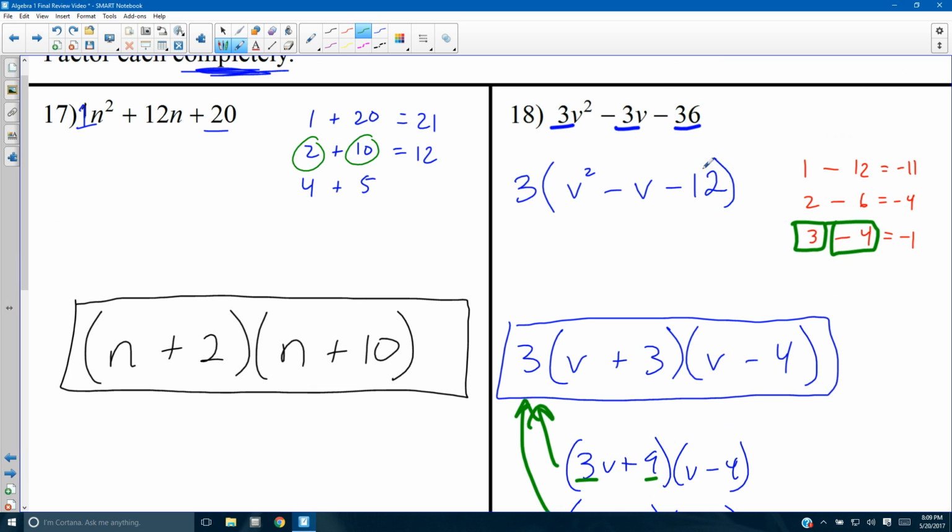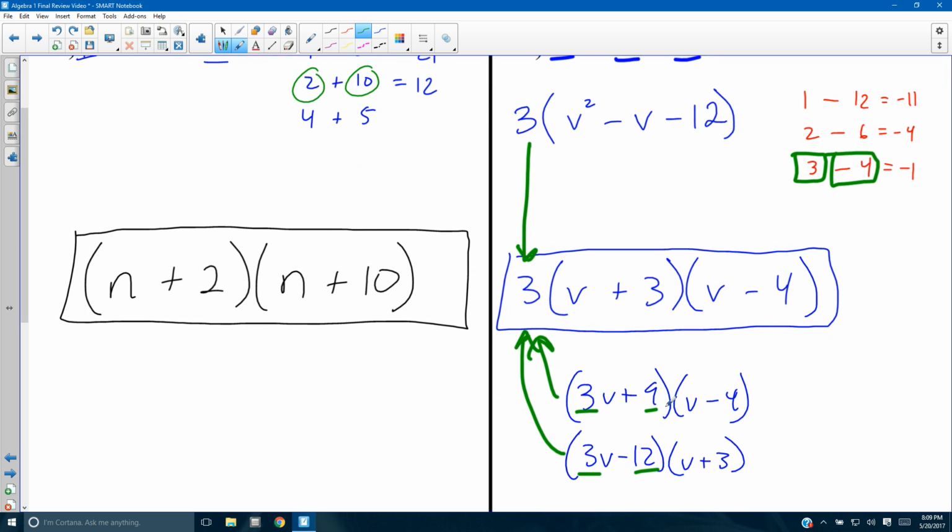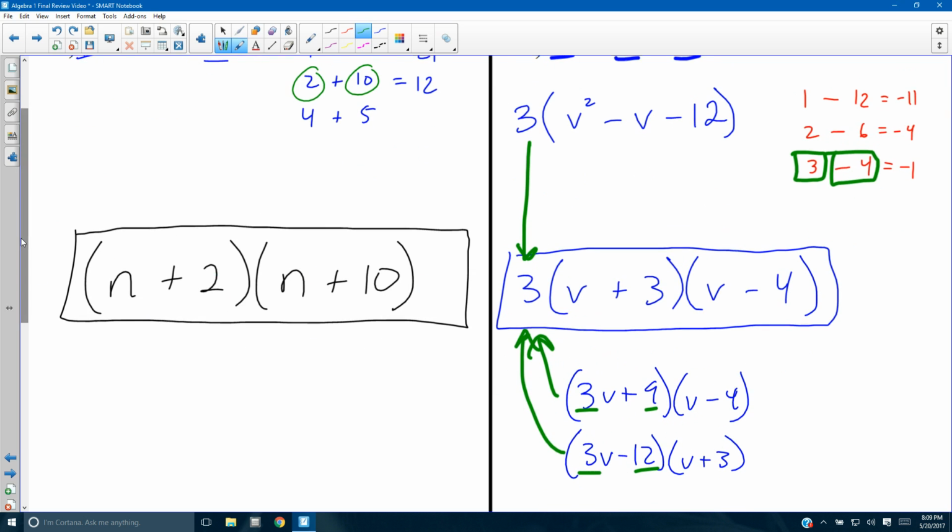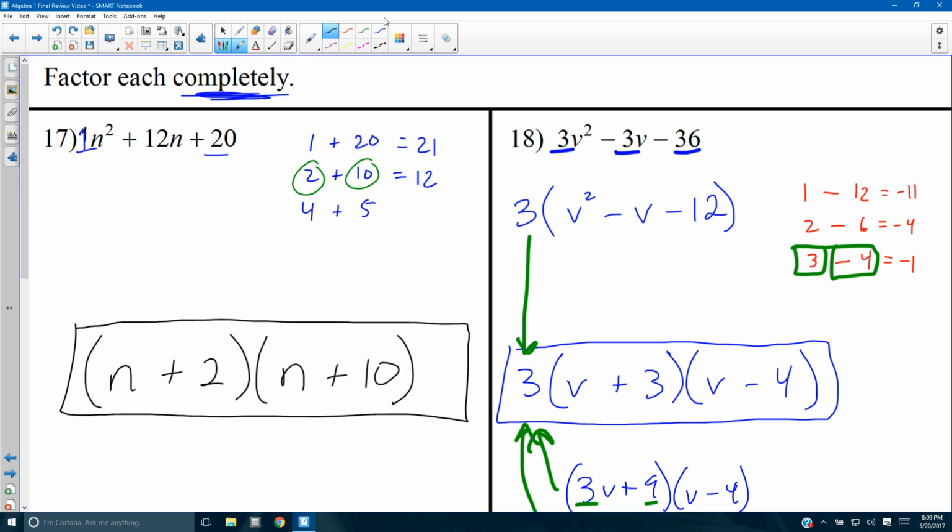You have much smaller numbers to work with, and as long as you can retain that 3 in your final answer, there's nothing to be forgotten after you factor out the quadratic, assuming that it is factorable. So there's a lot to be said there. Like I said, I'll be speeding that up more and more as I go. I want you to really understand what it is you can do to help expedite your processes there.